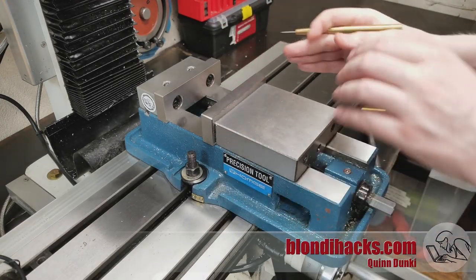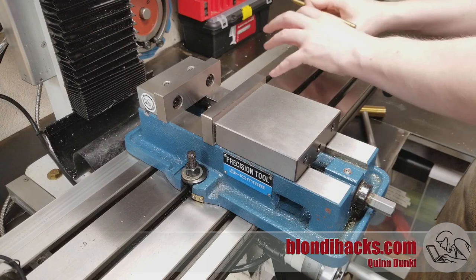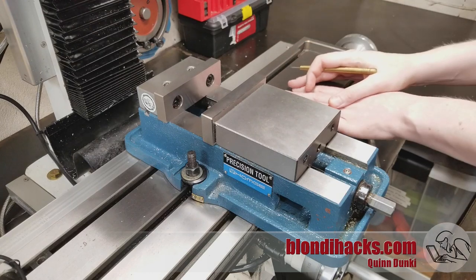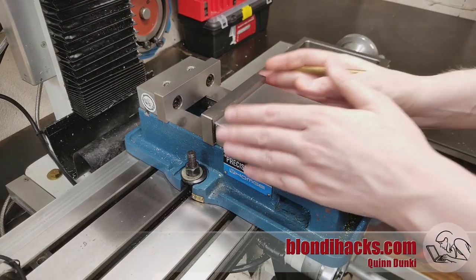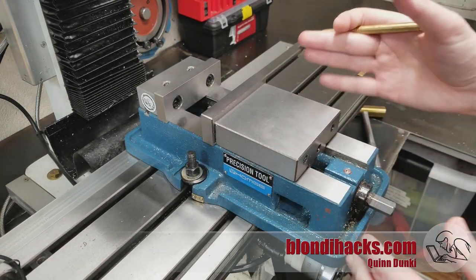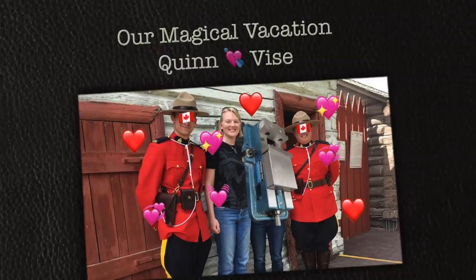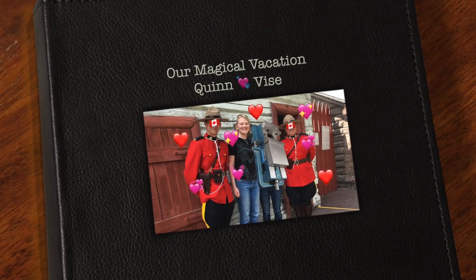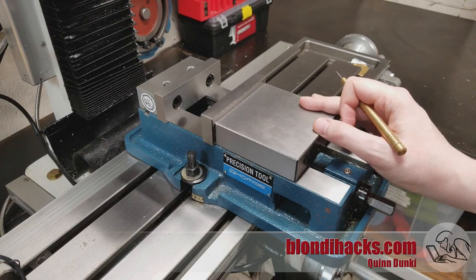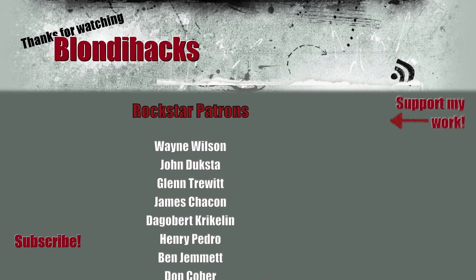That's also why you'll often see machinists working over in the corner of the table when doing fixtures — they go out of their way to stay clear of the vice. Once you've got it set up and indicated in well, you really don't want to move it, because it's a lot of work to get back. Once properly indicated, you can finally learn to open up your heart and trust that vice. Next time we are actually going to make some chips — so tune in again for that. Thank you very much for watching.